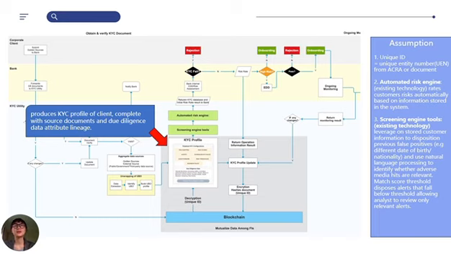Then we assume that in the upcoming CDD process, through name screening and risk rating in the KYC utility, we can directly apply existing technology of screening engine tools and automated risk engine. So these two steps aim to inform risk scoring and provide the data baseline for bank due diligence reference. And then we return the KYC dataset and the initial risk rate result to bank.